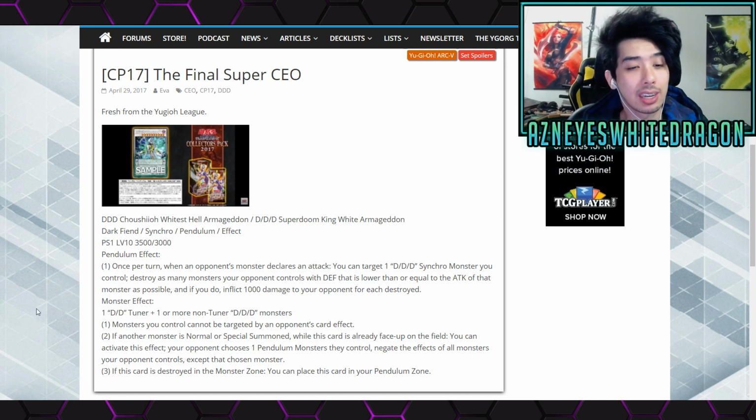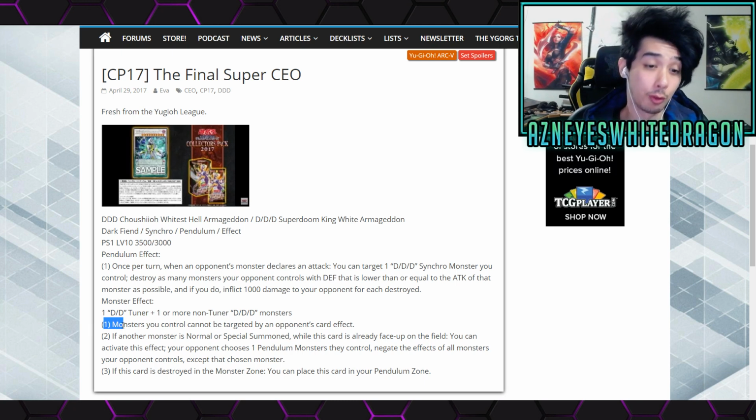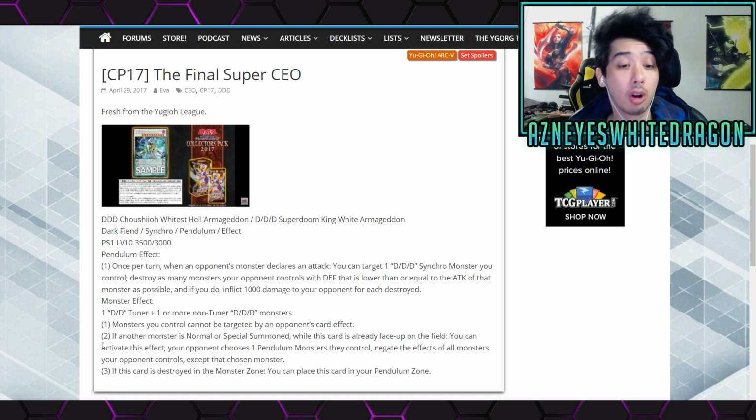But its monster effect is, well, the first one is, monsters you control cannot be targeted by opponent's card effects. That's really good. It's not just DDD monsters, it's just monsters cannot be targeted. That's really good. The second effect is if another monster is normal or special summoned while this card is already face up on the field, you can activate this effect. Your opponent chooses one pendulum monster they control. Negate the effects of all monsters your opponent controls except that chosen monster.